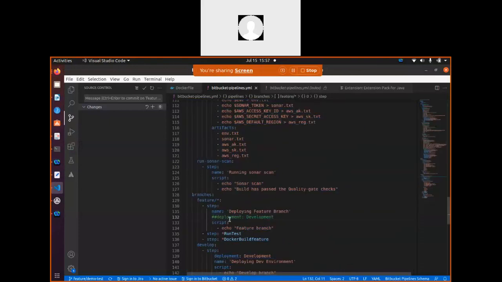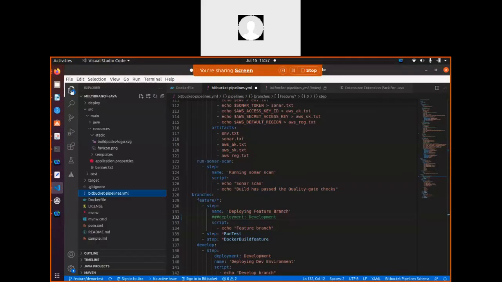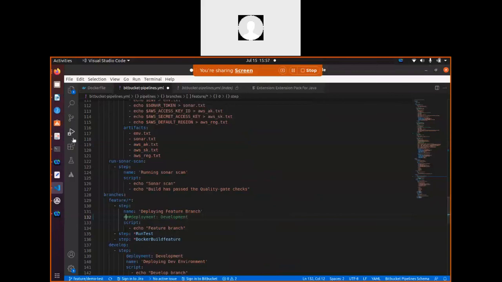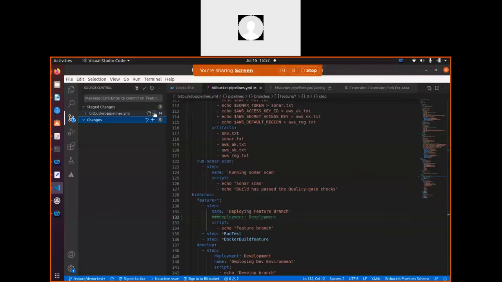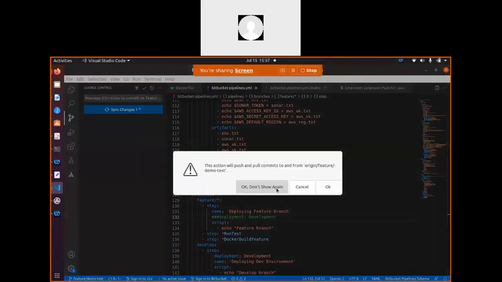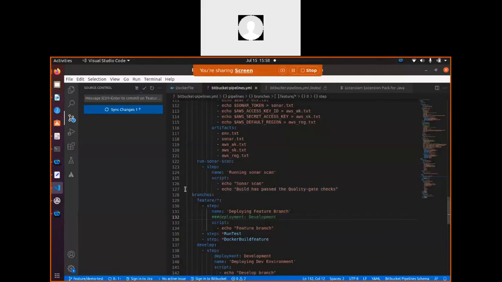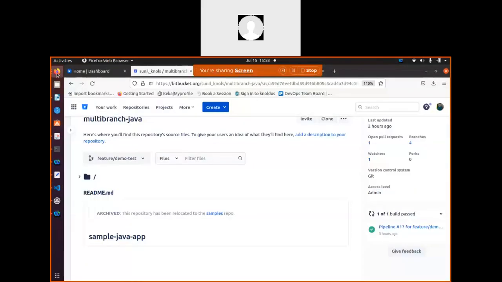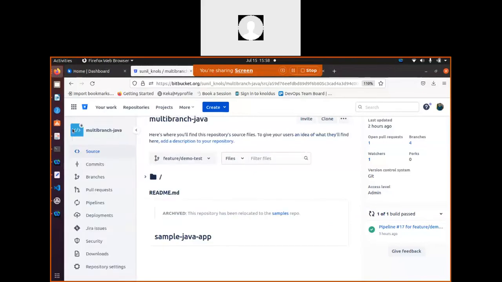Add one hash here. Okay, so we just made an update and push that change.